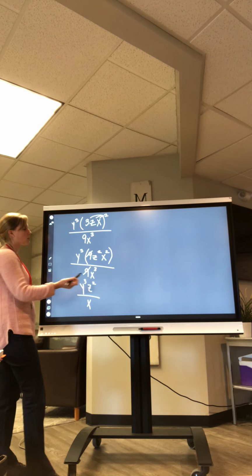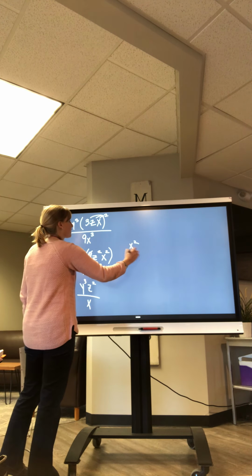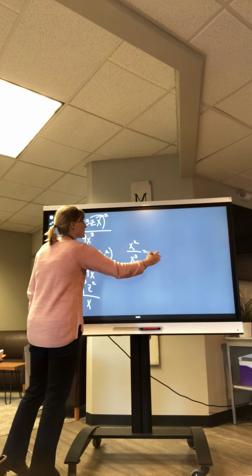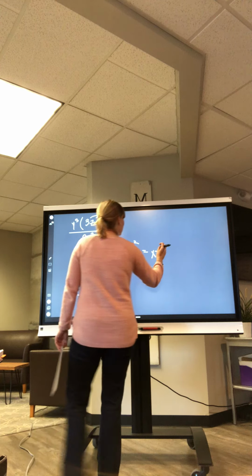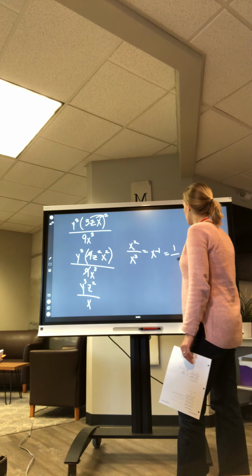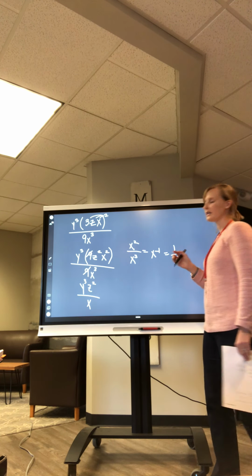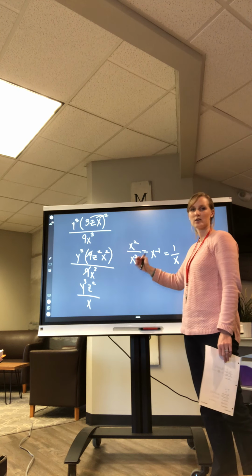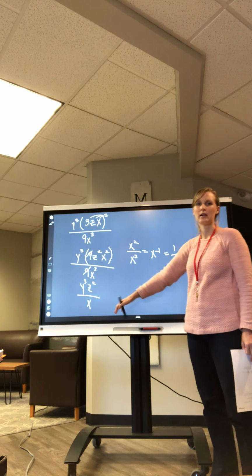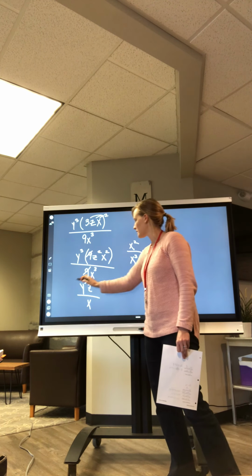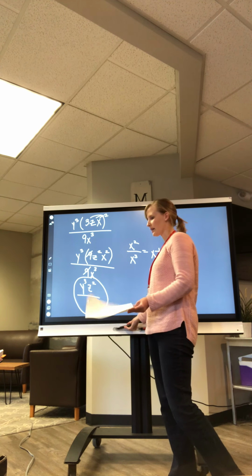One way to think about it too is if you had x squared over x cubed, that gives you x to the negative 1, because 2 minus 3 is negative 1, which tells me it's 1 over x. A way to think about it is this is heavier, there's more x's in the denominator, so once you simplify, an x is going to remain in the denominator. This is our answer. Okay, that's all the examples.